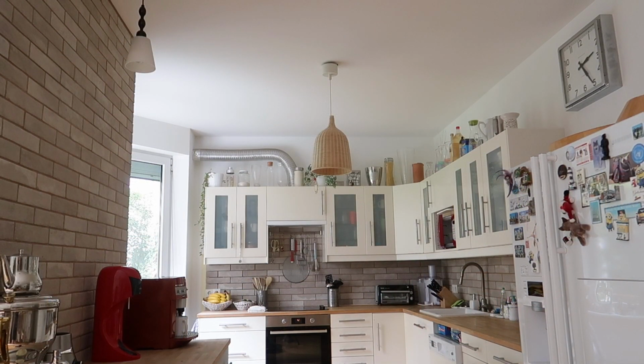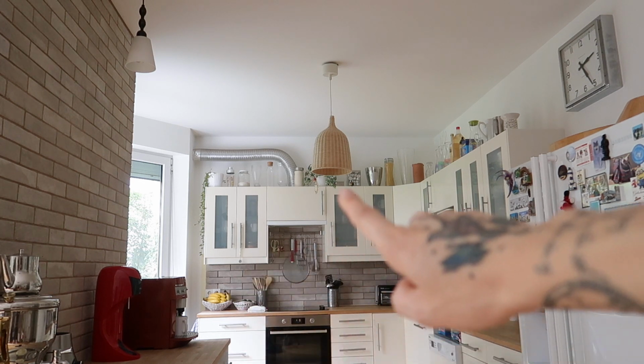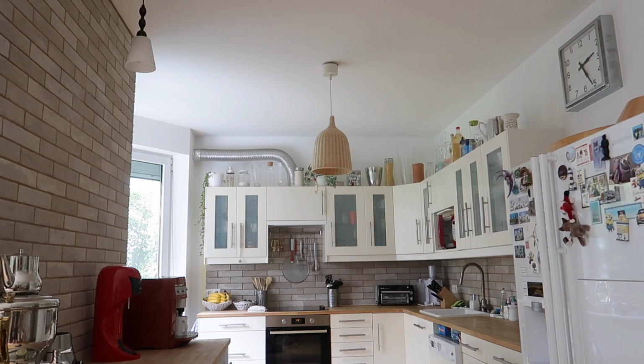Here we have the front view. I basically put everything where it was because all of the devices and tools already had their places, so nothing much changed there besides the wall that it has tiles now. And I do have a few more plans. I think I already told you about my plan with the front. And we have also this light shade that I want to spray paint white because then it would go much better with the baskets where we keep our fruit.